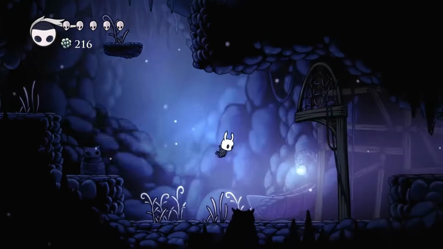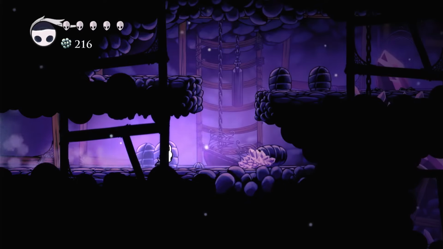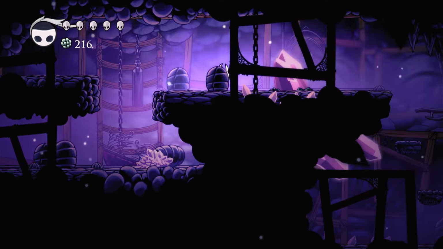Or you can access Crystal Peak by using Desolate Dive to destroy the floor in a mine shaft at the top left side of Forgotten Crossroads, above the toll gate, and by Myla.